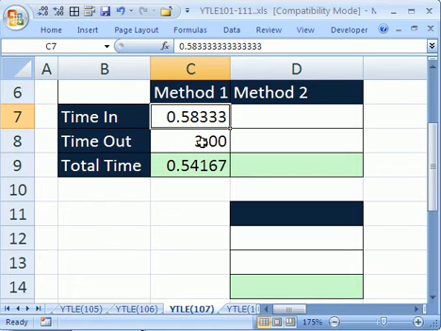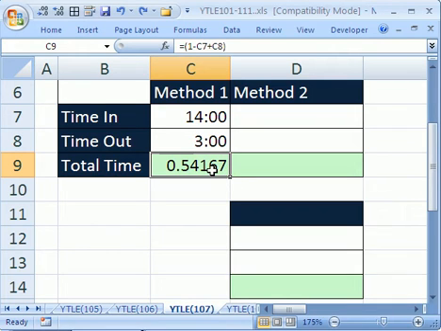If you know that what you see right here, 3:00, is just formatting. It's just what you see. It's not really in the cell. If you know that that's a proportion of one 24-hour day, any time math is possible. I'm going to Control Z here. That's one silly way to do it.